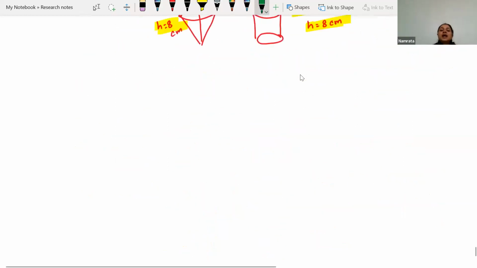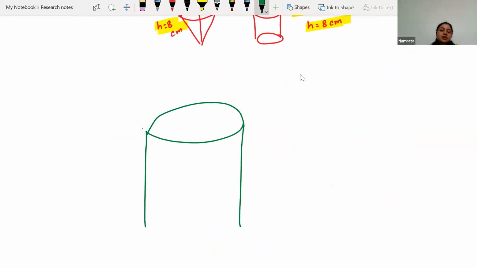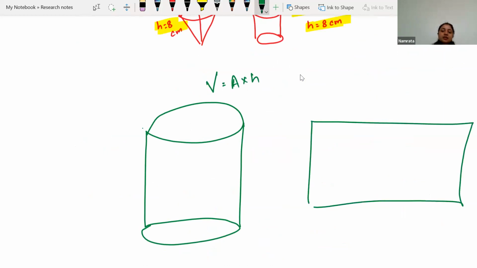Now, for your understanding, I am telling you where the volume formula came from. We are having a cylinder, and the volume formula actually came from area into height. This cylinder we have made with the help of a rectangular sheet where length was L, breadth was B. We have folded it and we made a cylinder out of it. This is the rectangular sheet you can see over here. We have folded it and we got the shape of a cylinder. Can you see it?